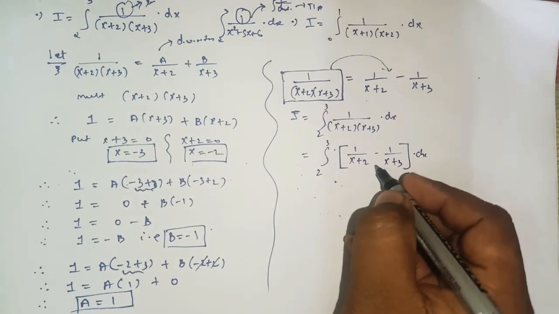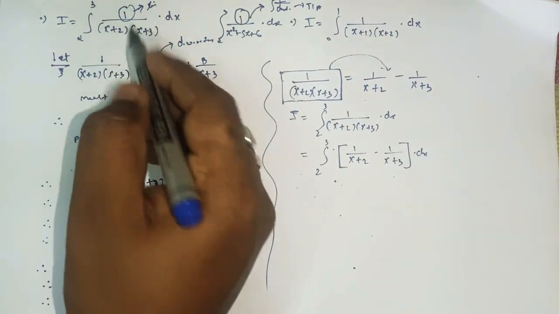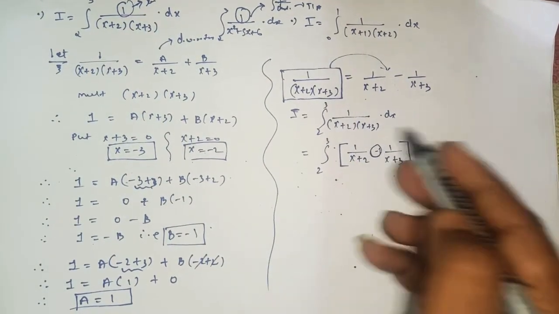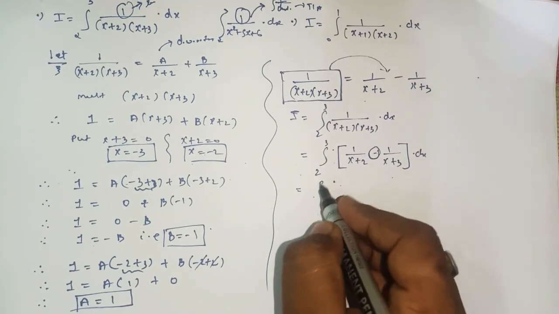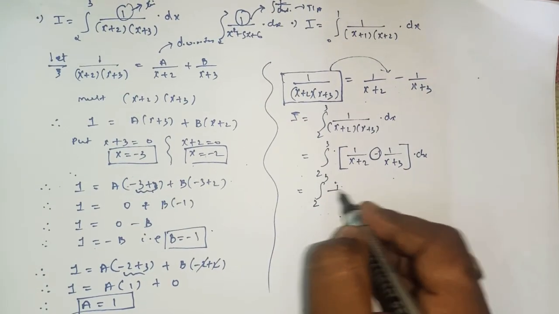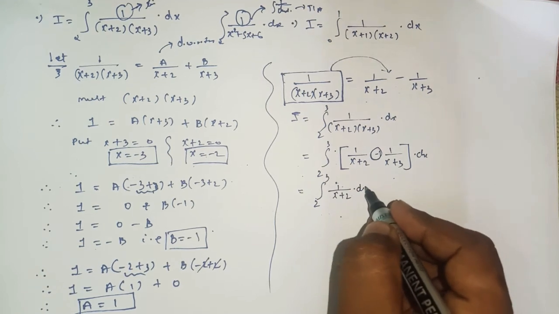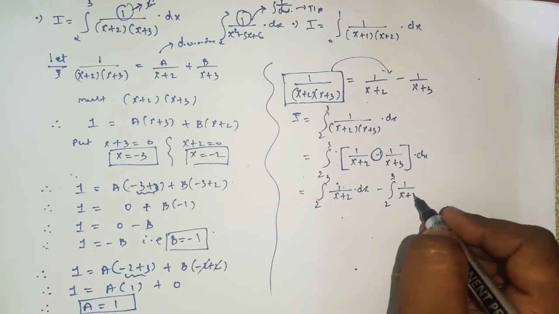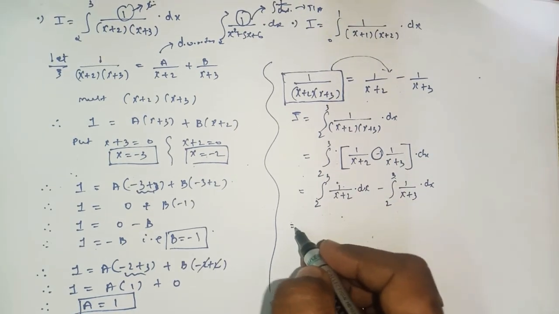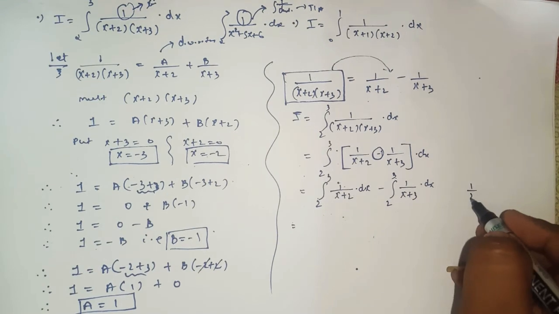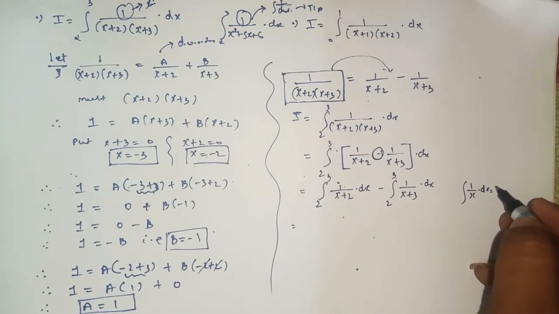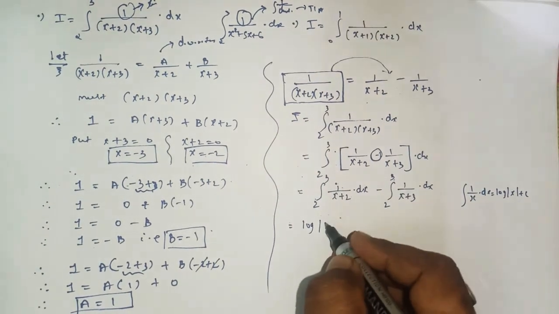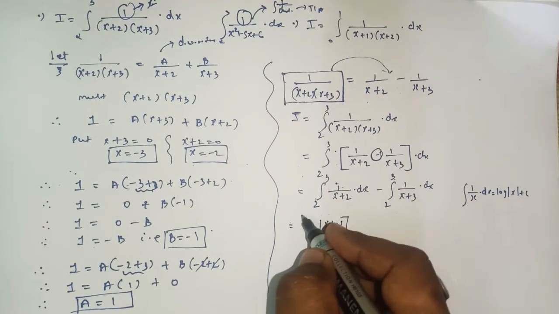Okay, so now here we had converted this u into v pattern in such a way that now we can easily integrate this function. Just simply separate this integral, so you will get integral of 1 upon x plus 2 into dx minus integral from 2 to 3 of 1 upon x plus 3 into dx. As clearly we can see that this looks like 1 upon x integral, which is equal to what? Log mod of x plus c. So here you will get log mod x plus 2, yes or no?